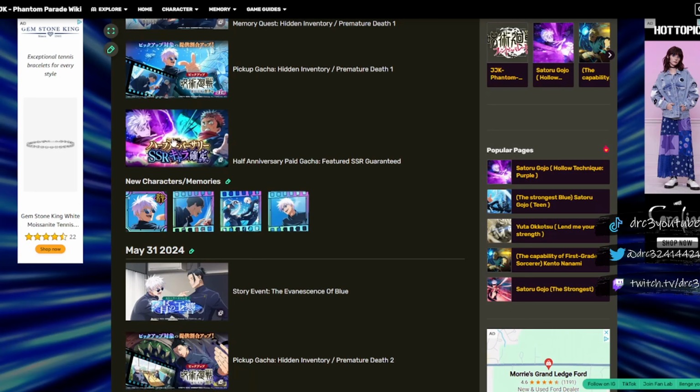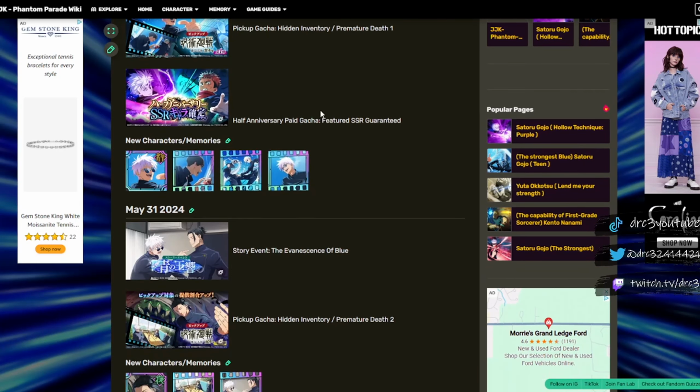Of course, being the Itadori and this Gojo, who's freaking broken, that people love. So you're able to get not only this Gojo, the student Gojo, who is at the top of the tier list, you were also able to get this Gojo, who is at the top of the tier list. So needless to say, the half anniversary was very hype and very big.